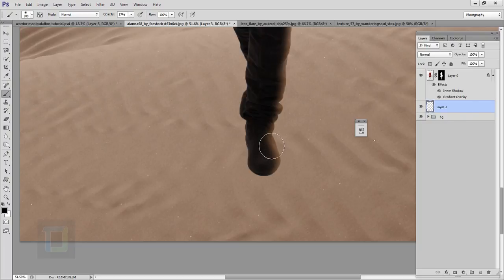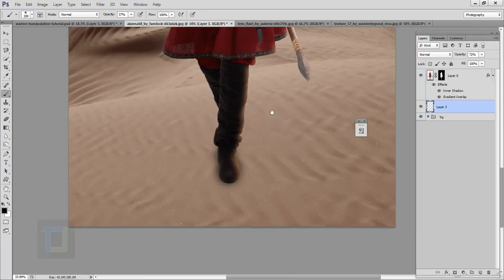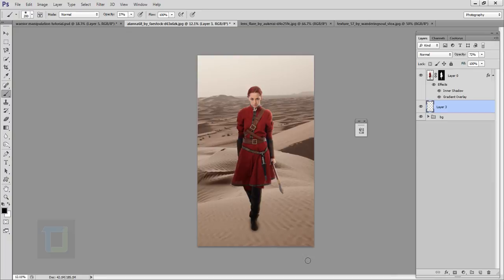And then I'm gonna go and paint there. As you can see, I'm doing here, and it doesn't have to be really strong. So if it turns out to be really strong, just go and decrease your opacity a little bit, not too much. Now let's look at it from some far distance. As you can see, it feels a little bit stronger than I needed, so I'm going to decrease the opacity a little bit even more.